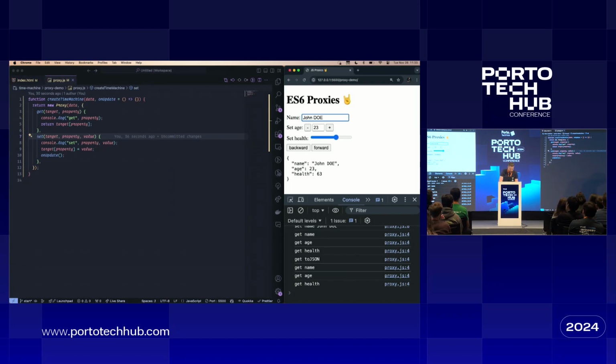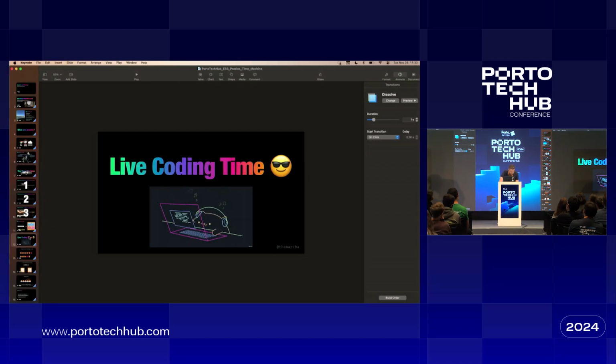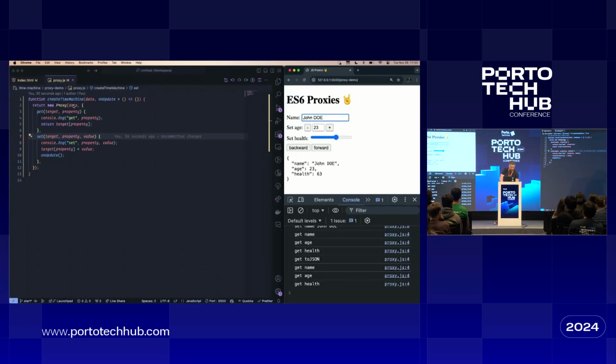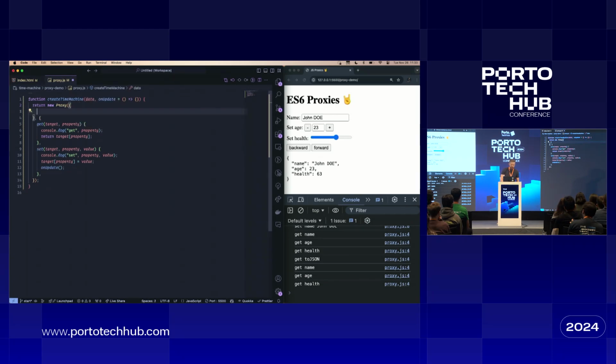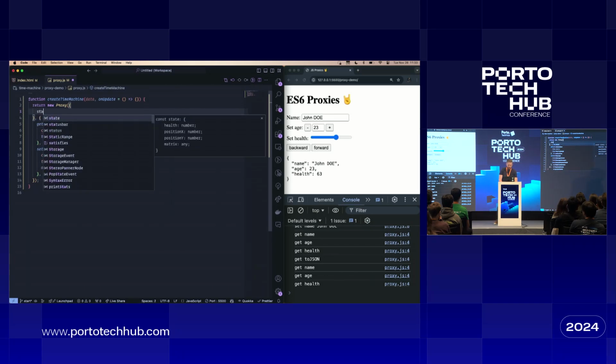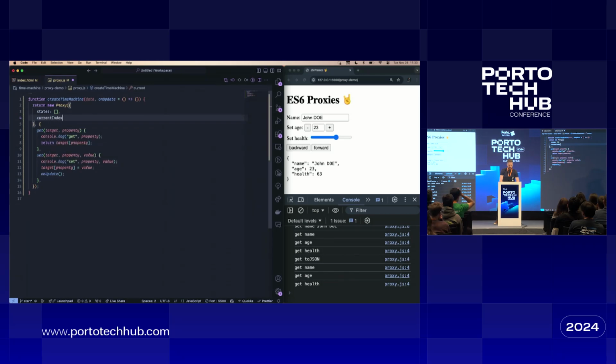How would we go about that? Let me see. I think I have a slide about this. That's okay. Not a problem. So here we pass the target, and I told you we are going to misuse this a little bit. So instead of just an object, we create our own object, and it's not going to be the data. It's going to be states. It's going to be an array, and then we have something like a current index of zero, just to show us at which point in the array we are located at the moment.